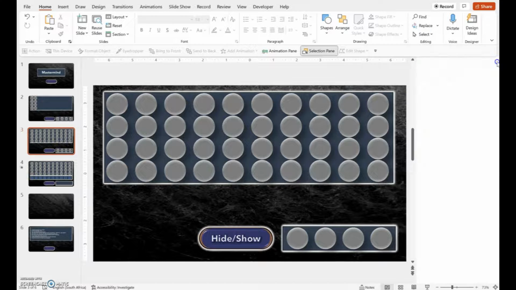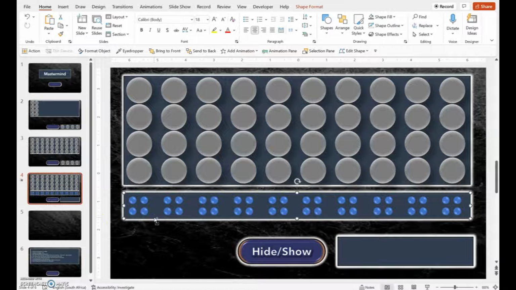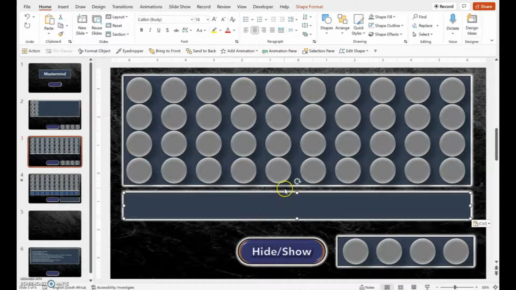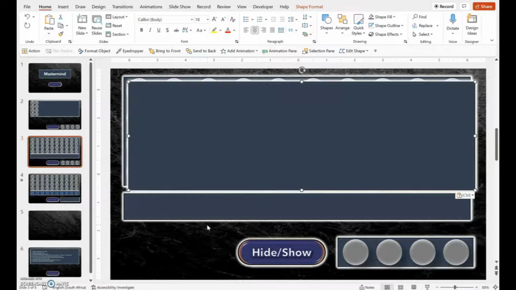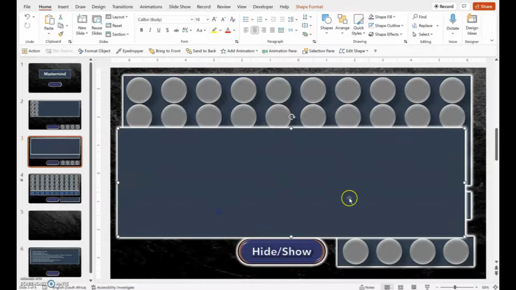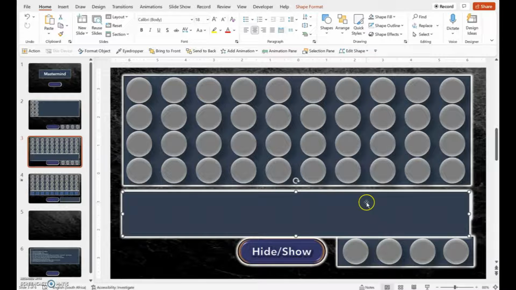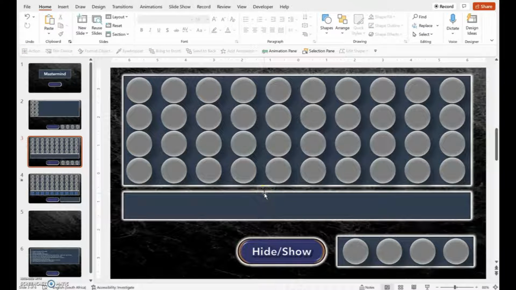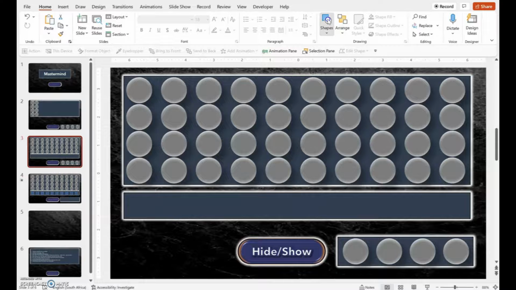So what we'll do is we'll go back here, and just for the sake of speed, I'm just going to copy this. So I'll just copy it in here. The way you could do it is you could take this rectangle, Control-C to copy, Control-V to paste, and then you can just resize it by dragging here to however big you would like it to be. But I'm just going to do the quick version for your sake. So now we need more circles, but we need smaller ones, and they need to be a different color, right? So again, we'll go to Shapes.